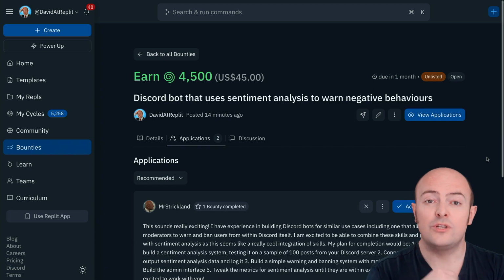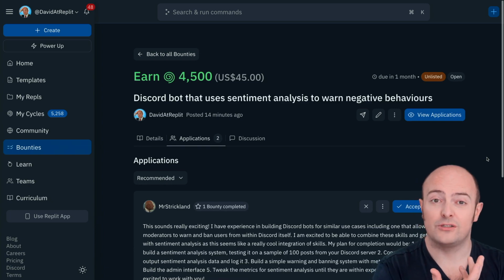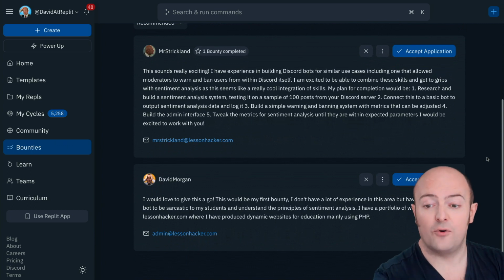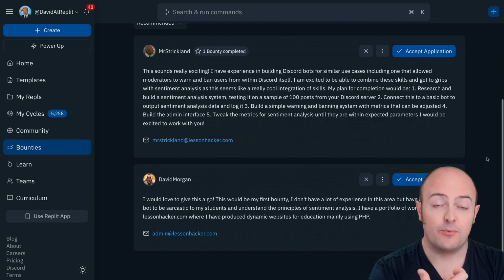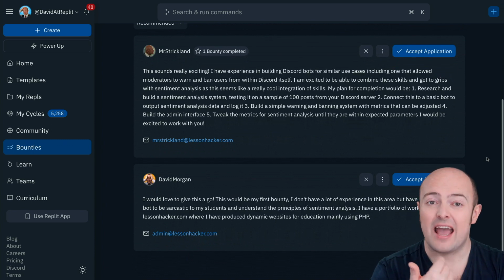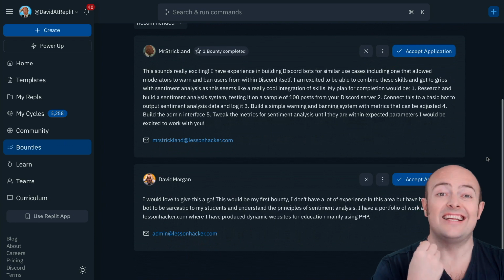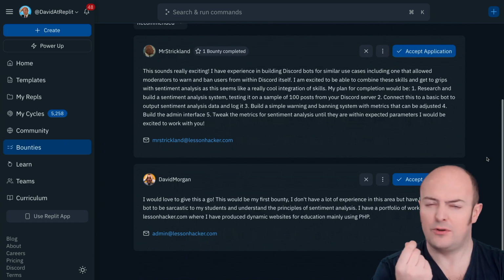One of the ways that you can check on a bounty hunter's credentials is you can look at their Replit profile. Their usernames are there for you, and we can go directly to their Replit profile. And this is especially important if they've linked to it in their application. Go and have a look at the types of work they've done, and if you think it's adequate or interesting enough for you to give them a chance.